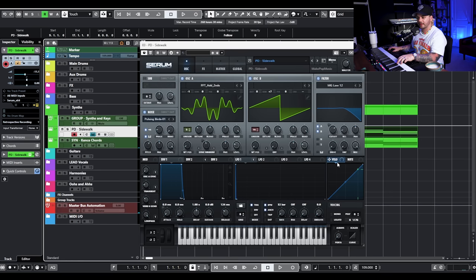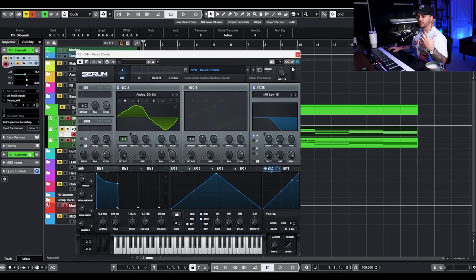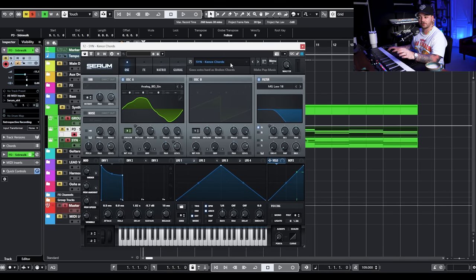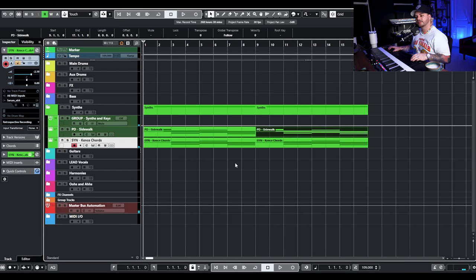I have the MIDI laid down — we're just doing C major into G major into A minor into F major. I'm layering this up with a kind of movement pad. A lot of Jack Antonoff productions, especially on pretty much every single one of these vault tracks on 1989, has some kind of gated, pulsating synth. We have this one called Ken's Chords, also from our new Lush pack, and we're just going to tuck that behind the pretty pad to give us some of that movement you hear in a lot of these vault tracks.